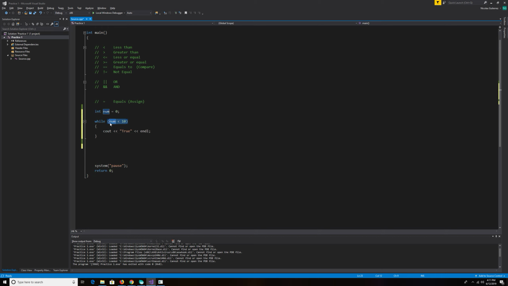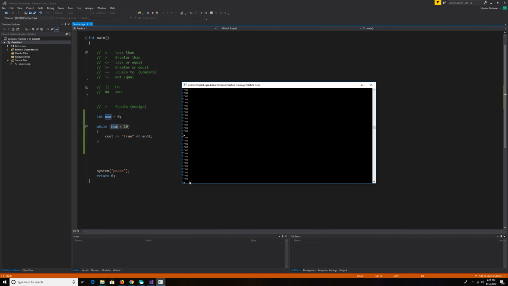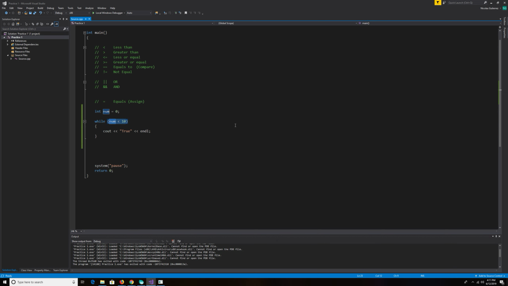If the condition is still true, it will do it again. If it's false, it'll stop. Since I never changed the value of num inside the loop, notice what happens. It infinitely will be doing true. Look at this little thing going down. Okay, so that makes us an infinite loop.